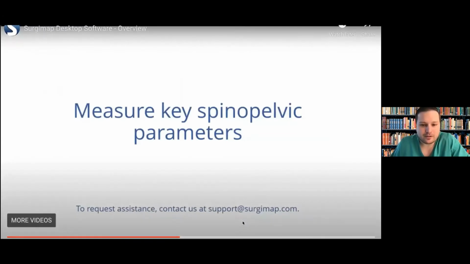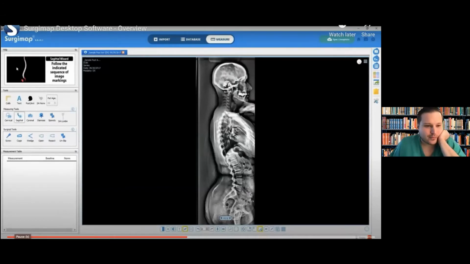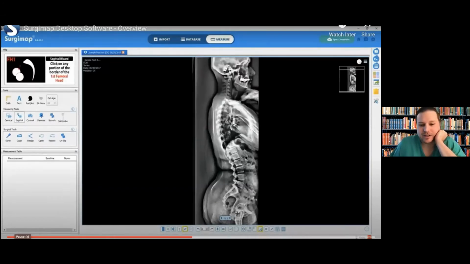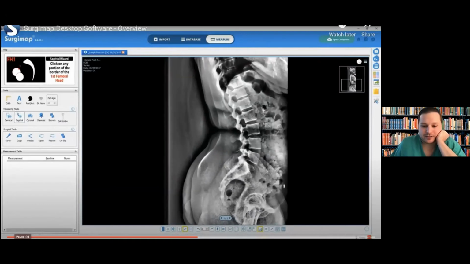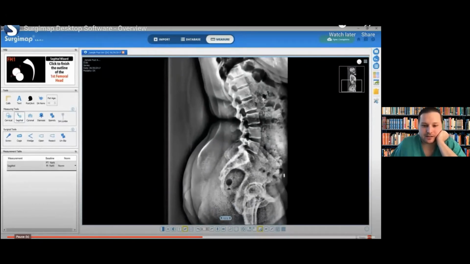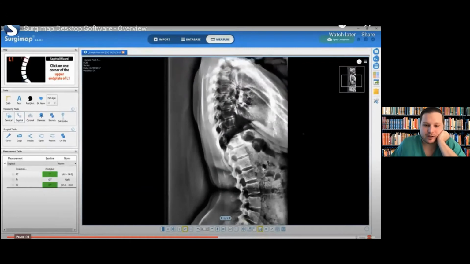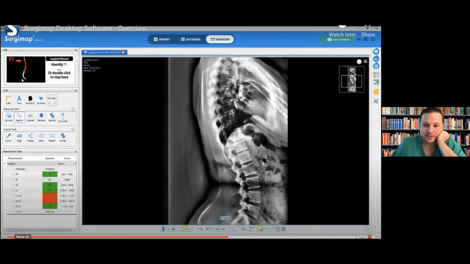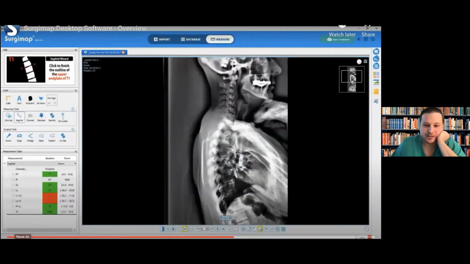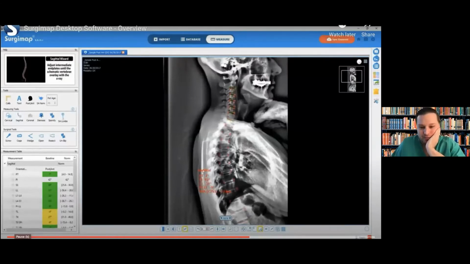So let me just walk y'all through this. You upload the images, you go down, you find the femoral heads, you draw out the femoral heads, and it takes the line between those 2 femoral heads. You draw the sacral end plate, then you go up, find L1, draw that end plate, and now you have your lumbar lordosis. If you're doing a procedure that goes up to the thoracic spine, you then dial in the T1 end plate as well as the C2 end plate, and then you have the schematic which represents every single vertebra.